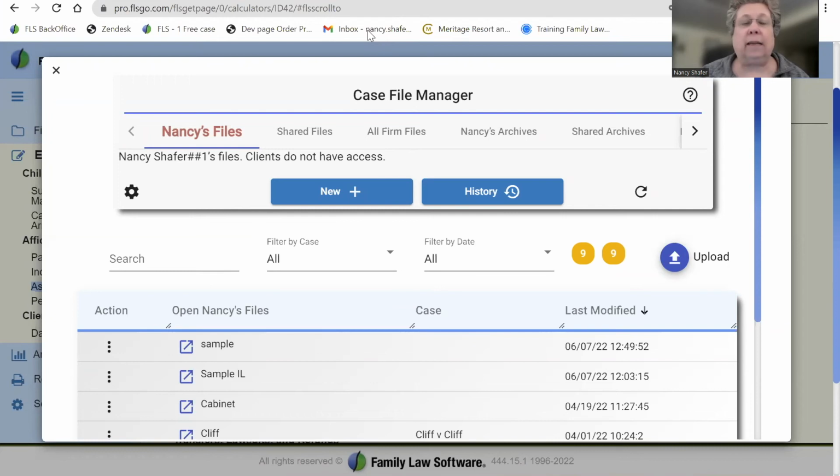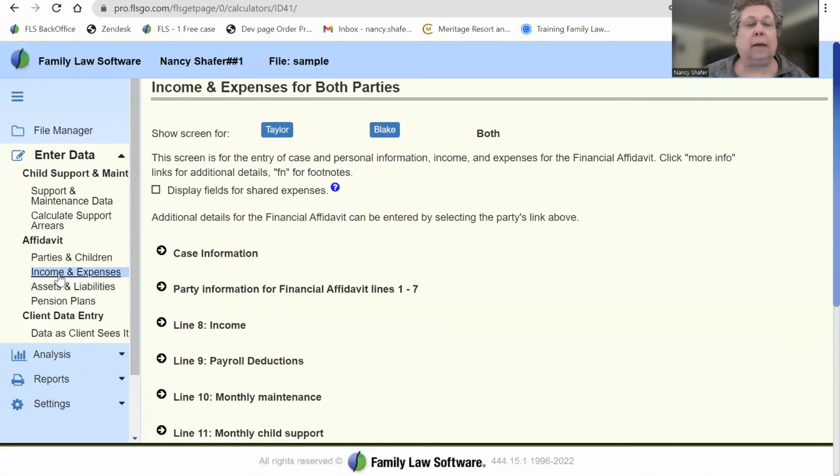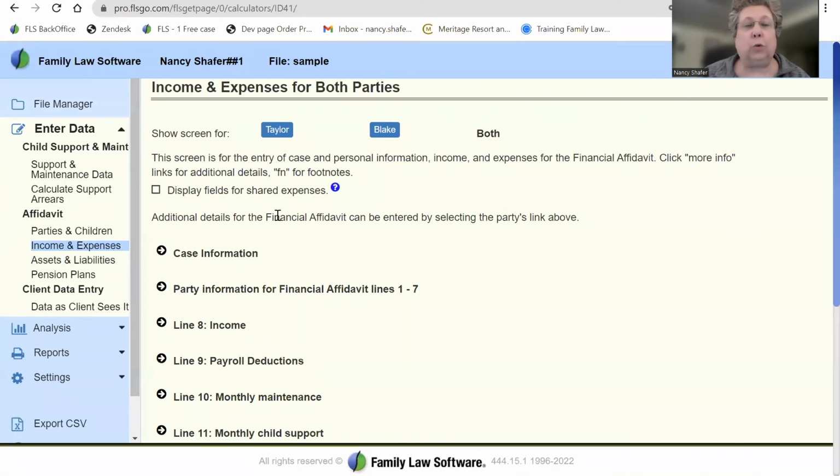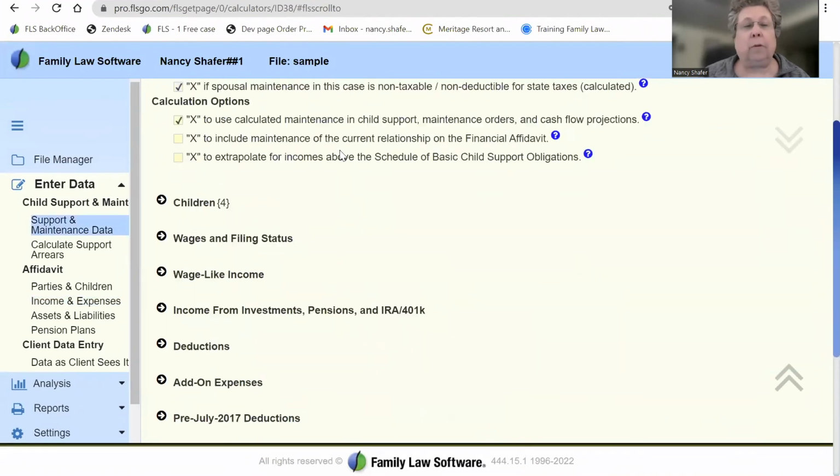How do you calculate commissions that vary month to month? Well, that's really hard, and I suppose you have to guess. But in our program, you can put in, so let's go to income and expense. Actually, I'm going to go here because I'm more familiar with this.